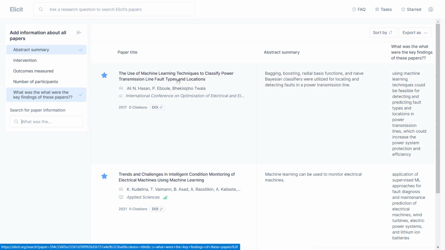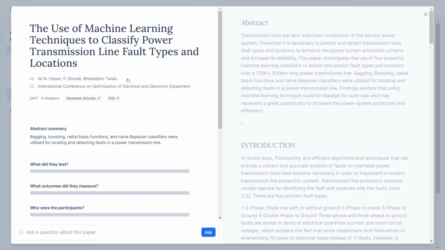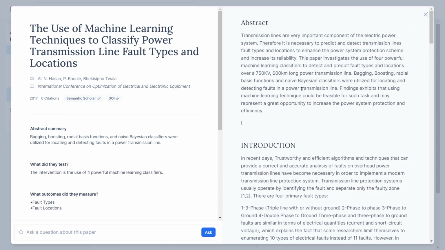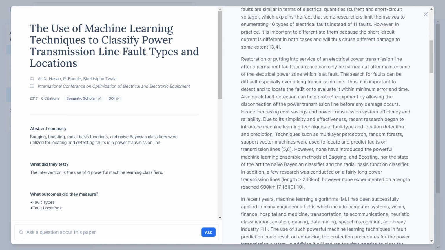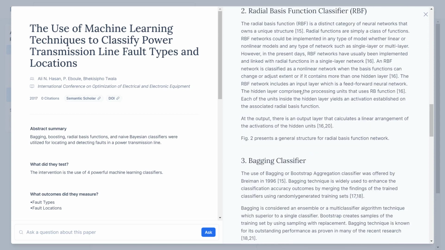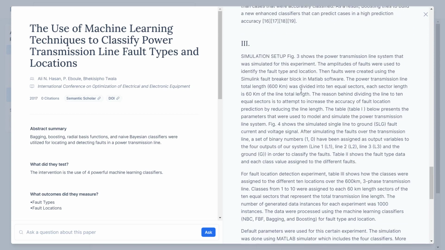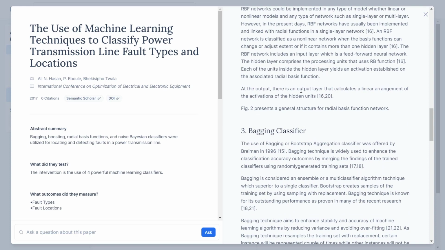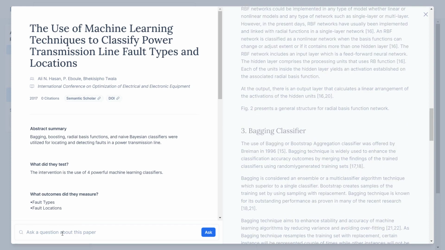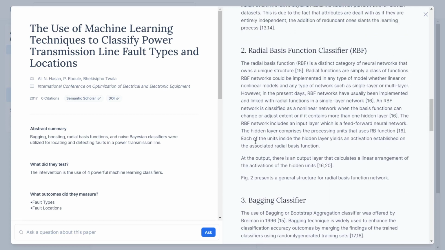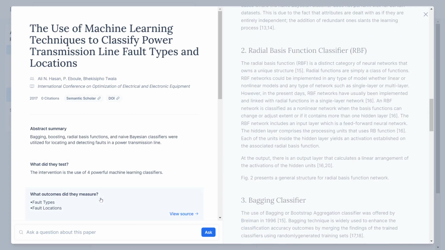You can also do individual inspection, like if you want to inspect a single paper, you can do so. As we have uploaded the whole PDF, they have access to the whole PDF information, and you can ask based on that paper content in this left-hand side search bar. So let's say, what are the different classifiers they have used?